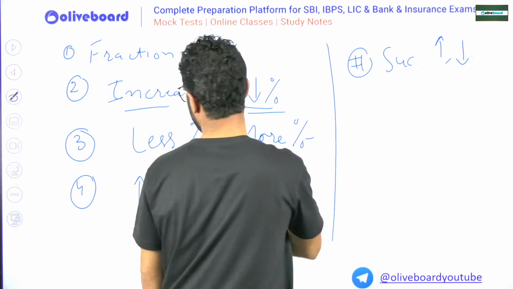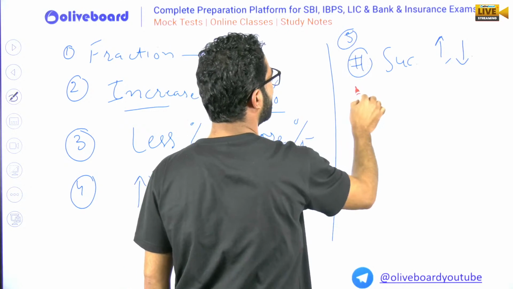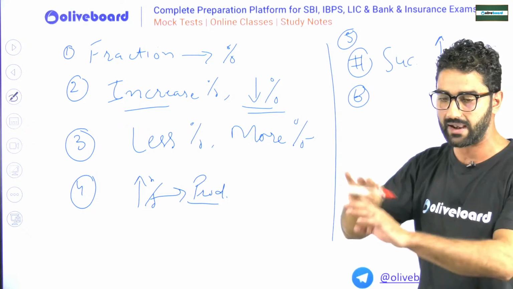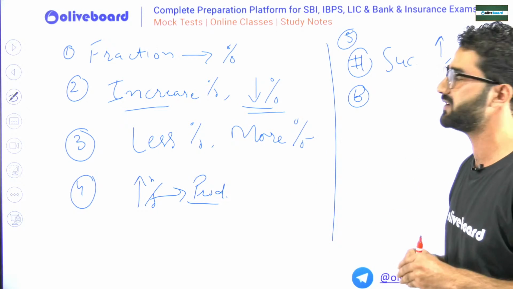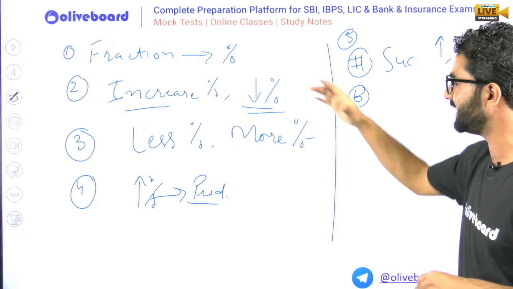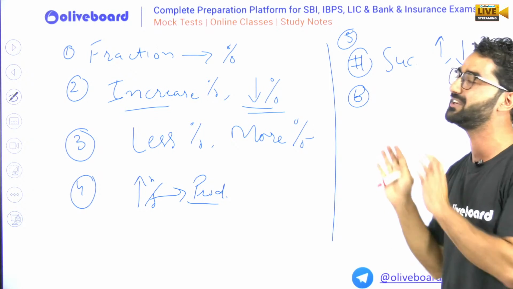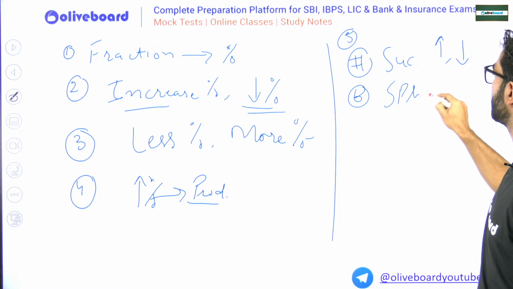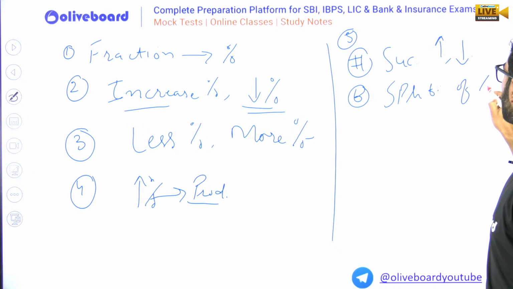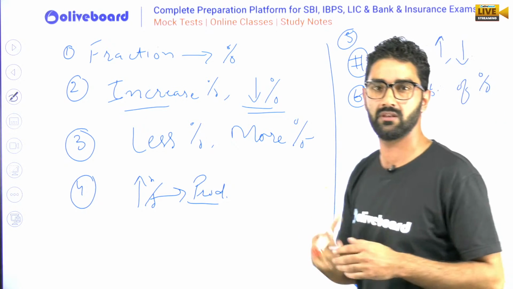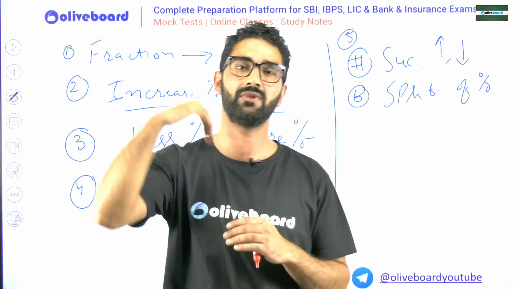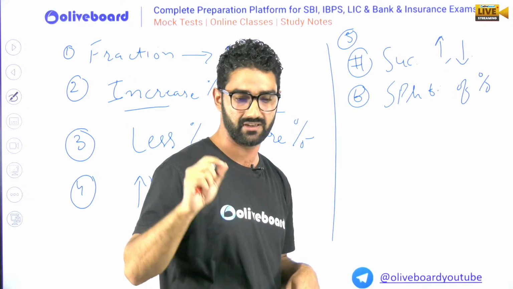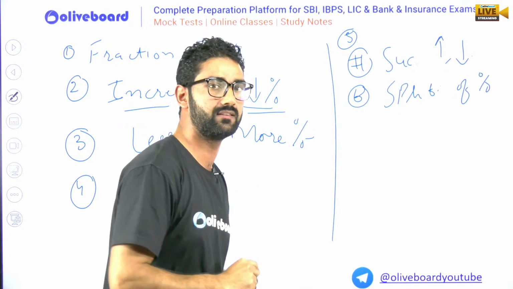Then there are the 4th and 5th types. We have classified every percentage question on the basis of these sections, and then it will be quite easy for you to solve any type of percentage question in the exam. The last is splitting of percentage. Sometimes you will be asked to add 160 percent of some bigger number, and we can split that number in order to calculate it in a simple time, 20 or 30 seconds.